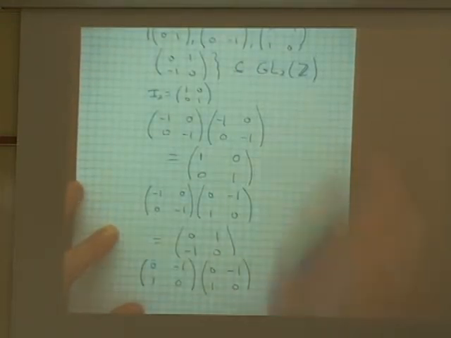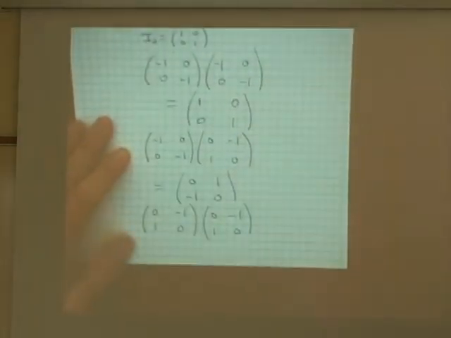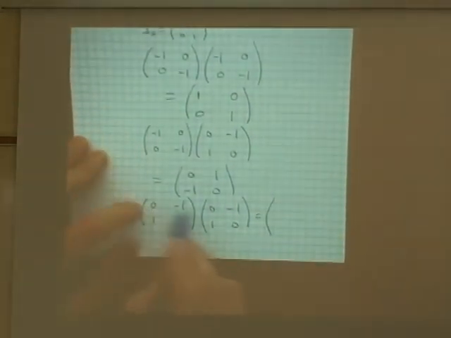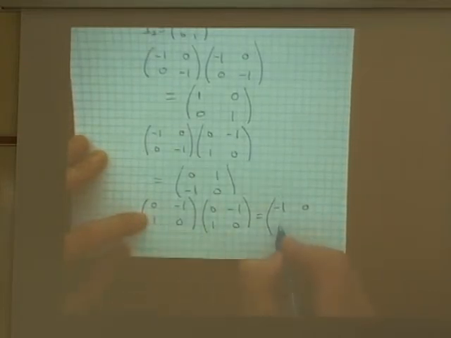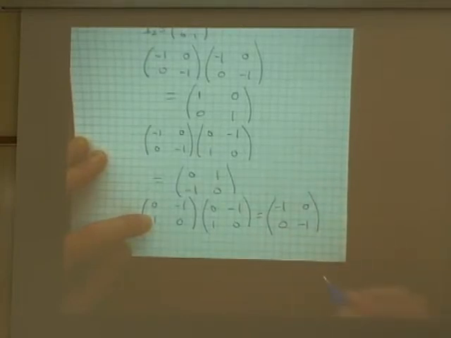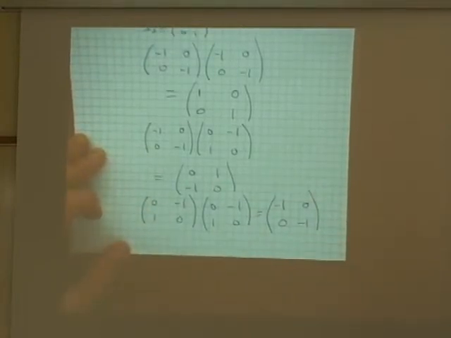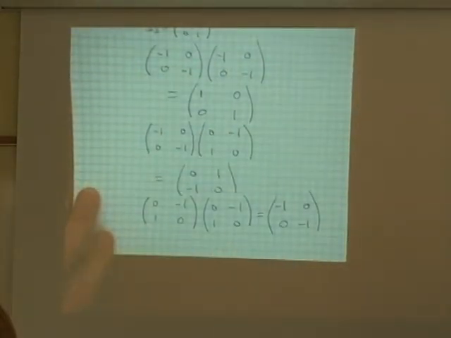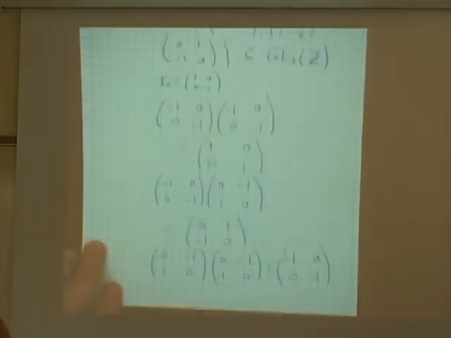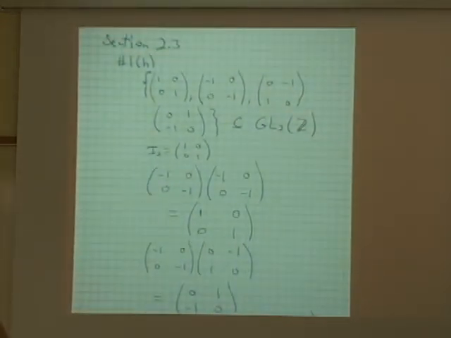So the third matrix. If I use the rules of matrix multiplication, what do I get? 0 times 0, we get -1. 0 and 0, 1 and get 0, and then finally -1, which is the second matrix, right? So the square of the third matrix is the second matrix. If you try them all, and you should, this is a homework lead, finish this problem, 1H, and show that you have closure. But then there's a really nice thing going on here.